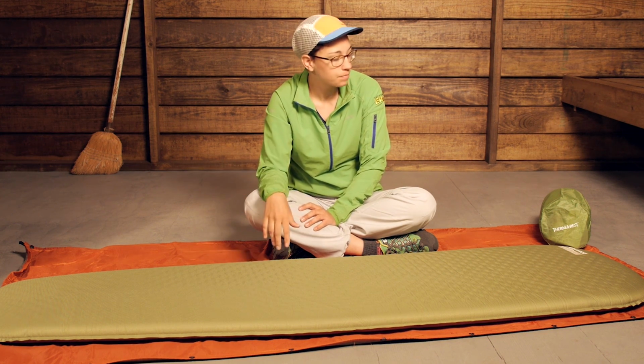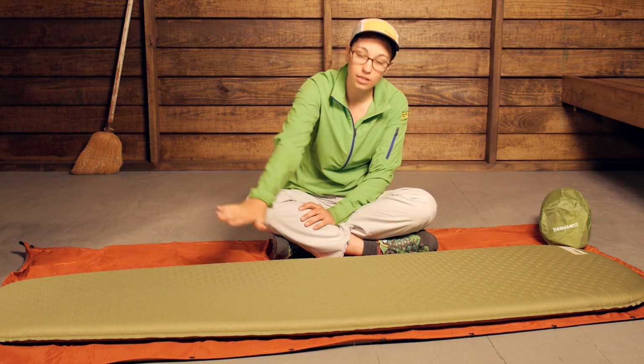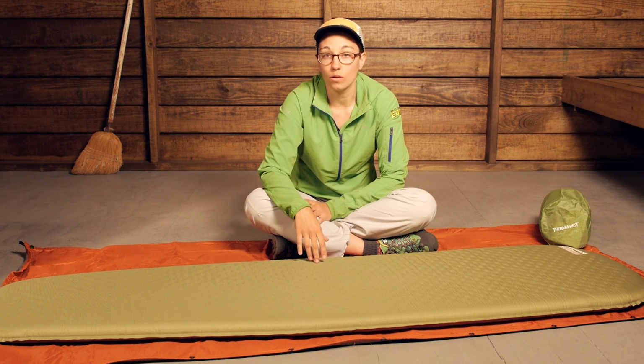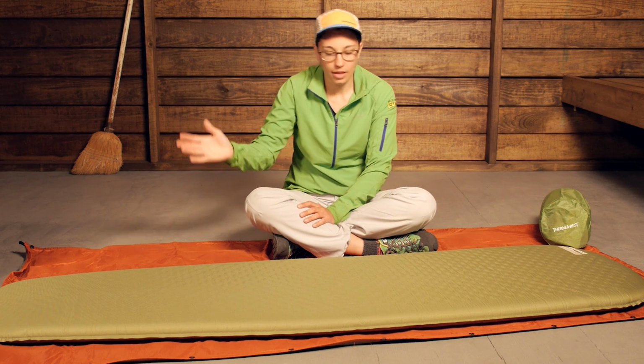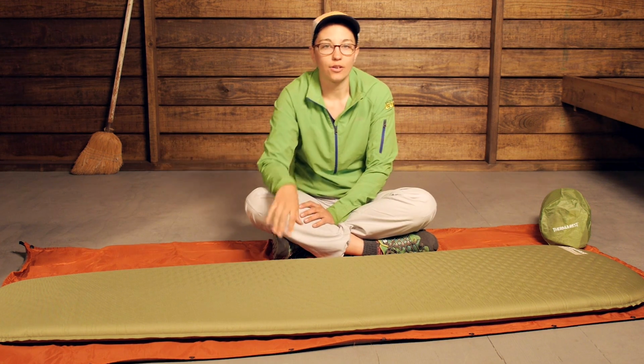And inflation, like I said, is really easy. When you do need to inflate the rest of the pad, it's really easy to inflate. And then once you're ready to pack up camp and roll up your sleeping pad, you can open that valve all the way, let the floodgates out, and just let all the air out. So very easy to use valve, but also very, very durable.